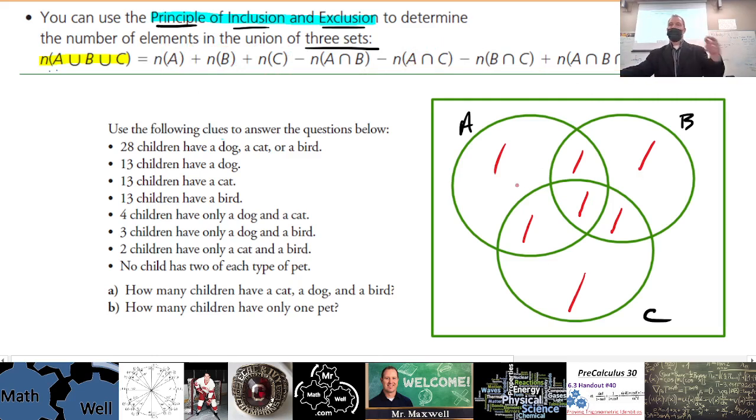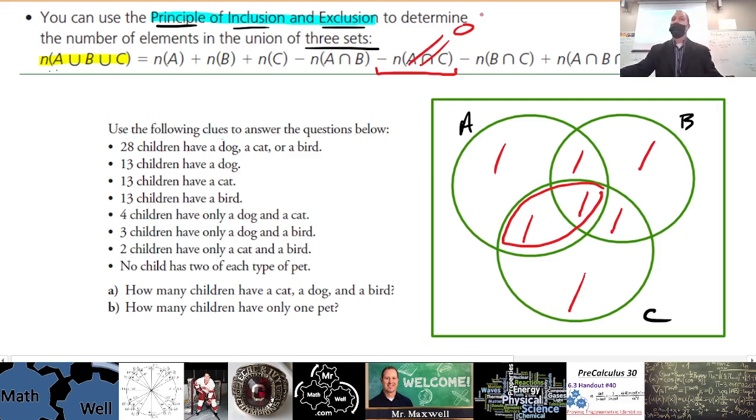If for one of the ones it's like negative N of A and C, if they don't give you something, would that all be 0? Would that still be negative? Yeah, so if there is nothing in A and C, that means there would be no elements in this section, so you would just subtract 0 then. It would be like a 0.